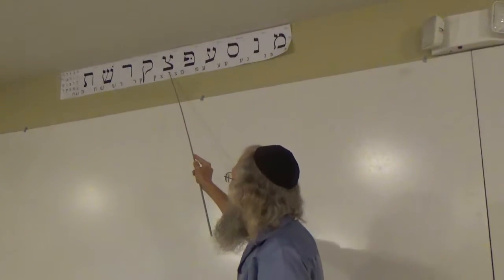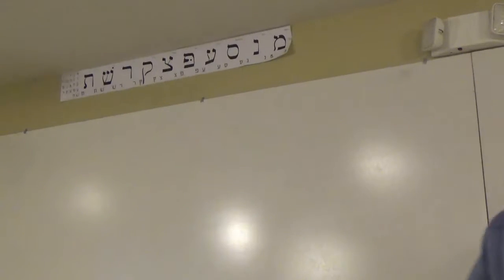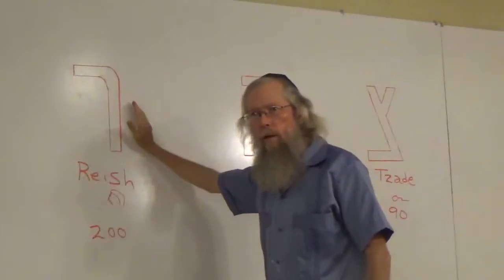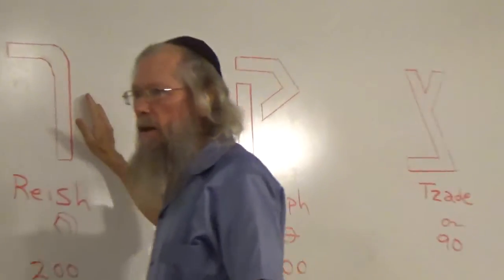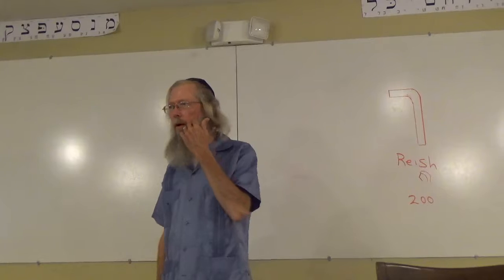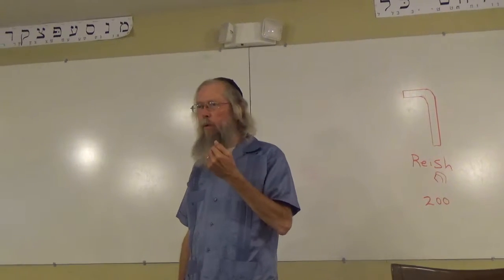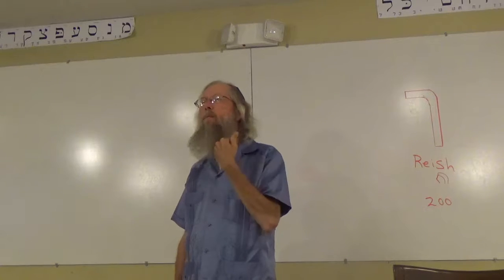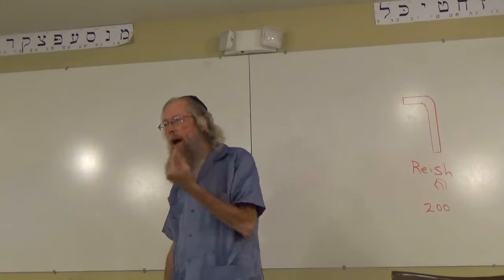This is Tsadi, so here, let's do these three right here. You have Tsadi, which we talked about last week. We have Quph, which we talked about last week, and then the new one this week is Reish. Okay, and the Reish is an R, but instead of doing it like in Spanish, where you roll it at the front of your tongue, in Hebrew, in Israeli, you roll it from the back of the tongue, so it's almost a G sound. So it's a Reish from the back.